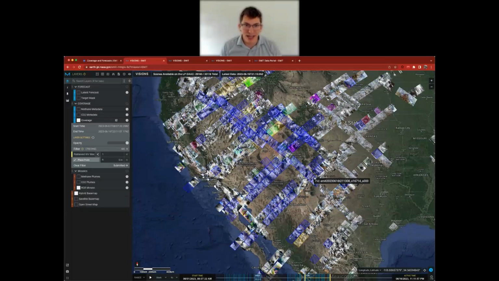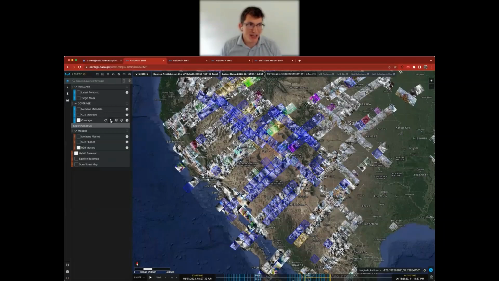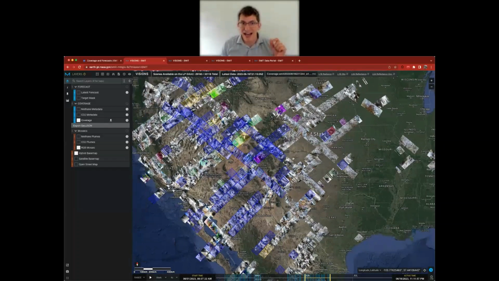And again, I can then go use this tool and do a one-click download. Alternately, if I'm interested in downloading just this layer here, if I hit this download button and then say export to GeoJSON, I will download whatever filtered data or whatever data is currently displayed in that coverage layer as a GeoJSON file that you can load into your favorite GIS software package.